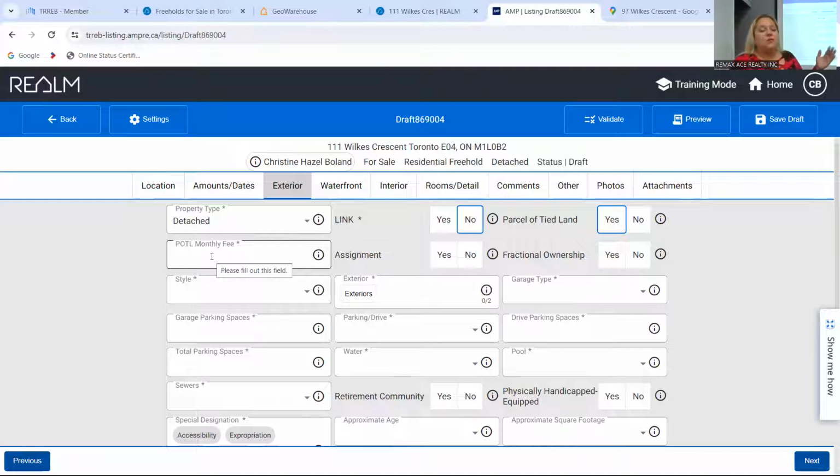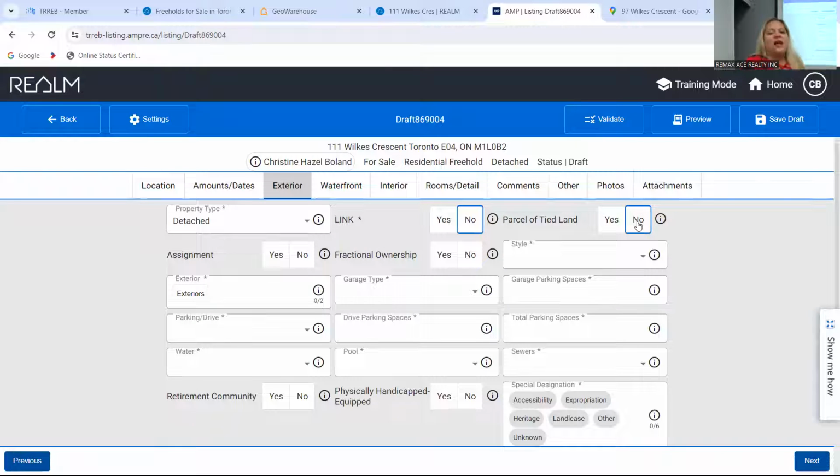monthly fee is, which is great because we never had this field before. You'd always find the parcel of tied land fees in either the broker remarks or the remarks to the clients. So really good feature now. It's right in there. It kind of reminds us to put it in, which is great because I find a lot of agents would miss that it was a parcel of tied land, because they would put it's a parcel of tied land, but you didn't have this yes or no. And then they'd forget to put in the fees and a lot of deals would go awry because nobody knew there was a monthly fee associated with it. They'd just think it was freehold.